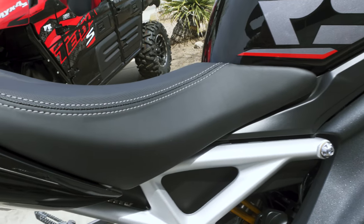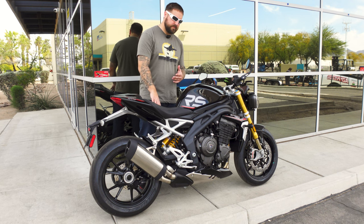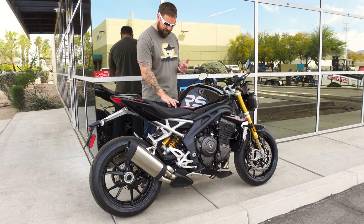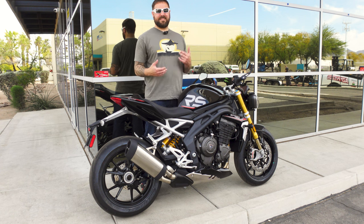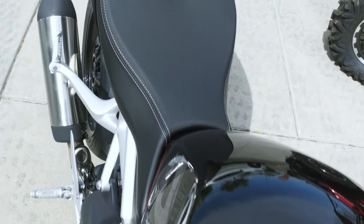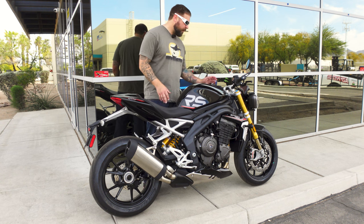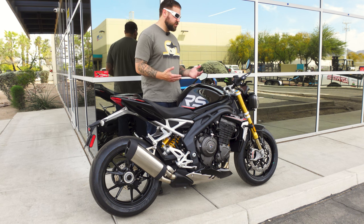This seat is very comfortable — it's very soft and not too wide. Some bikes like my Aprilia have a seat that's way too wide, especially as you get back on it. This is really comfortable right through here; you can really get up into the tank but it's not so narrow that it feels like a bicycle seat. It's very soft with a nice tactile feel, so when you do want to move around, you don't actually slide, and I like that. I also like that they kept the plastic cowling over the rear seat area — it looks a lot better. Overall the riding experience is very fast with tons of power down low, which means it'll be very usable on the streets for daily riding.